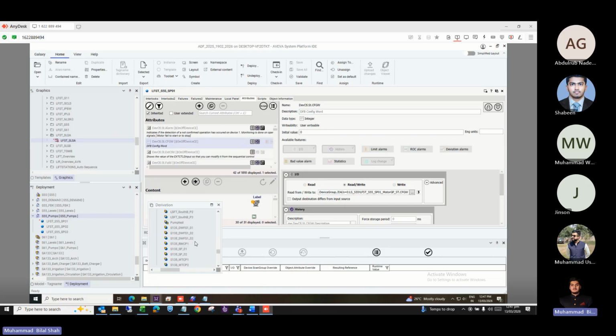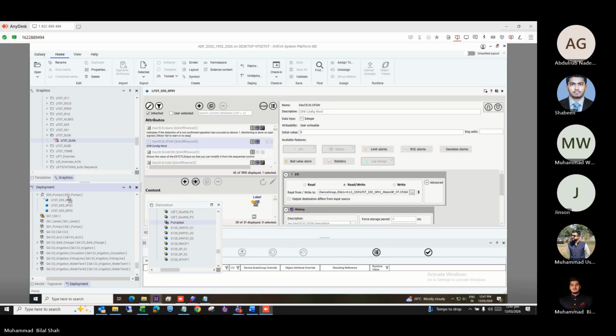Pump test, this one. So inside this we need to assign it to S55. So we'll just assign it. It comes under this area now.